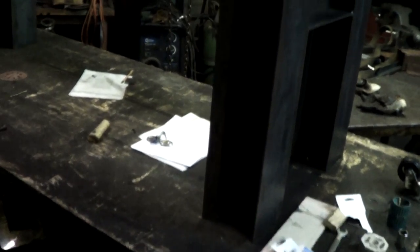That's it. That is a 300-pound base for a conference table. I've got to come back and clean up some of these welds. They kind of got boogered up and stuff, but it's nothing major. It looks pretty good overall.